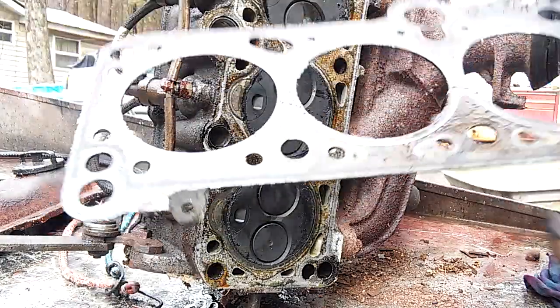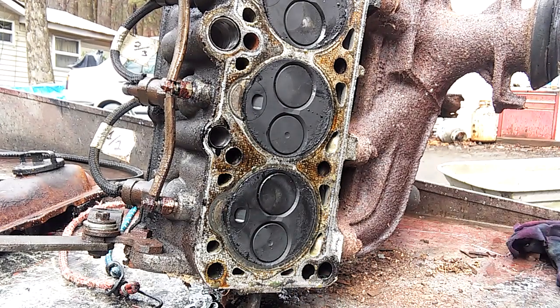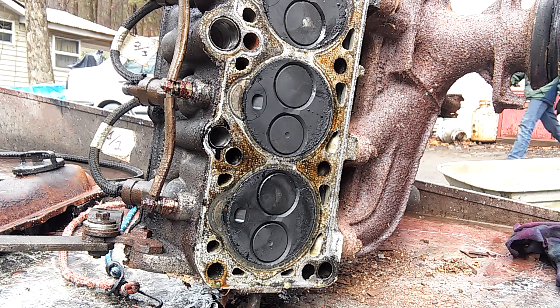I don't know if that's a stock head gasket or what. It's hard to tell if you've got bent valves without actually taking them out. But it doesn't look like the valves suffered a tremendous amount of trauma. You know what I mean? Just looking at them. But that's pretty much bullshit. You'd have to really take them out and chuck them in the lathe or some other sort of device where you can actually check straightness.